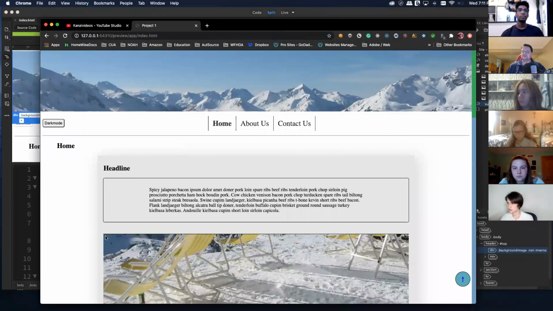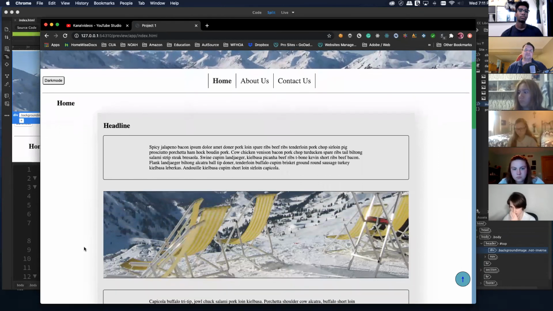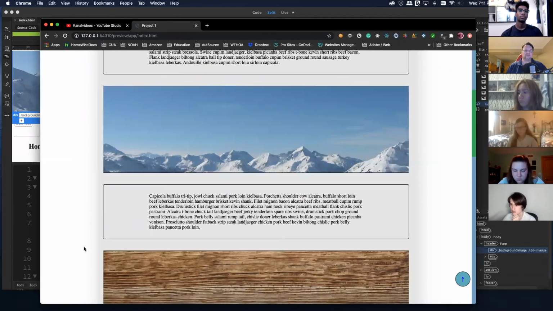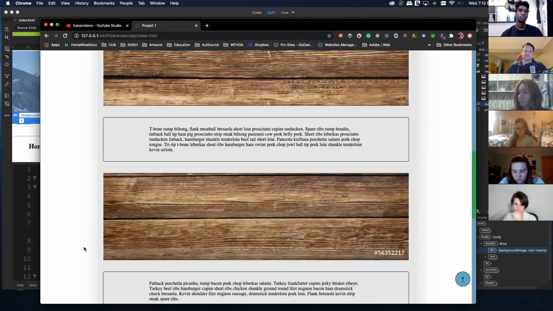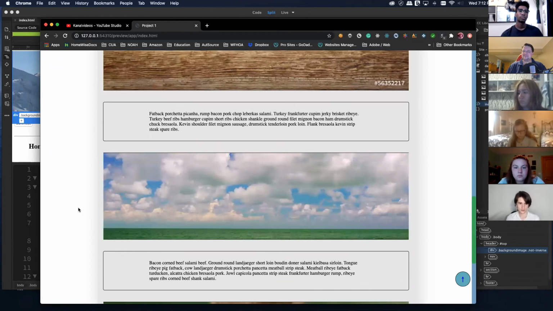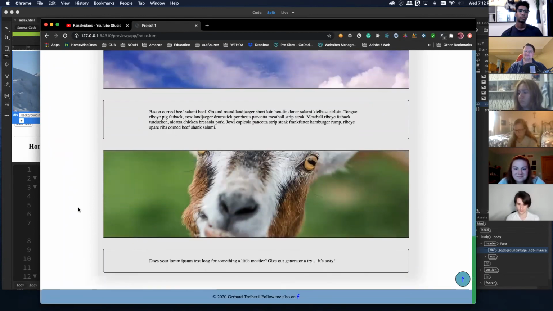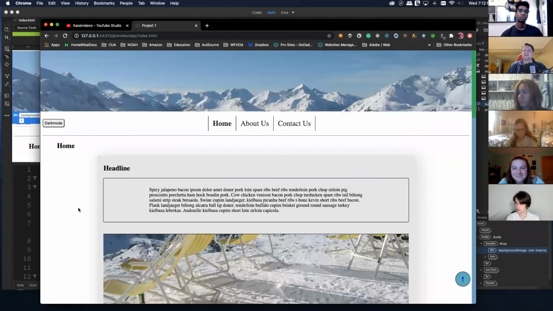Okay, so these images here in the content I put with a parallax effect on there. That means I made them fixed to the background, and when you scroll, the images stay. So it looks like you're looking through a window while the content in the window stays, but when you scroll, the whole page moves over it. I didn't do it for that one, but for the other two here. And that is actually pretty simple.